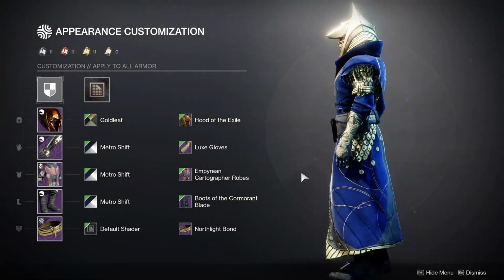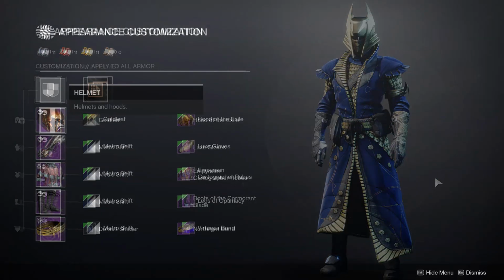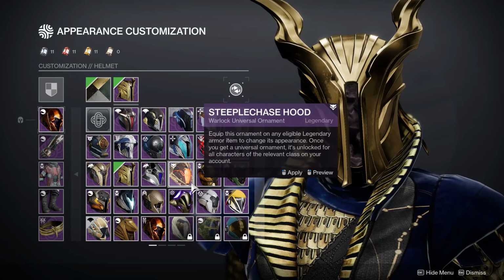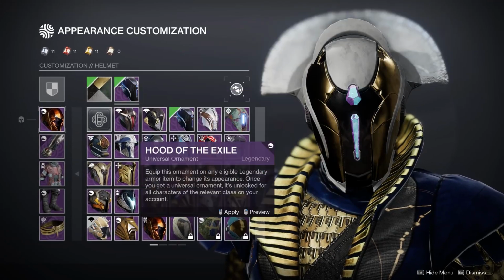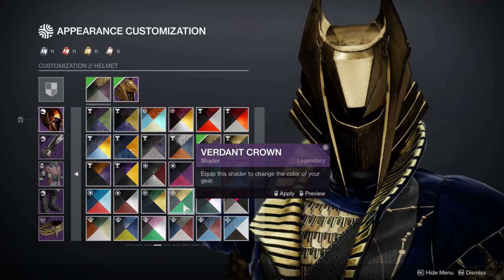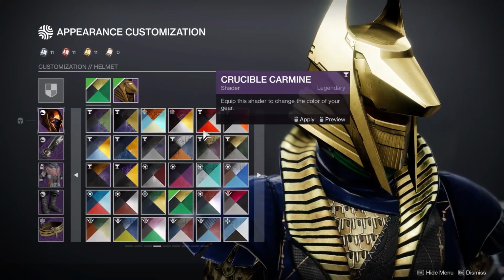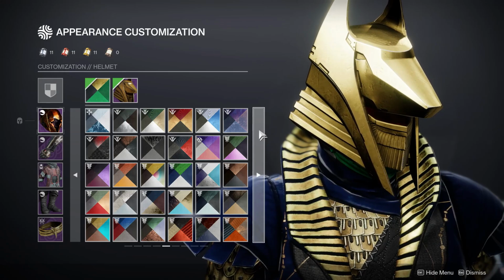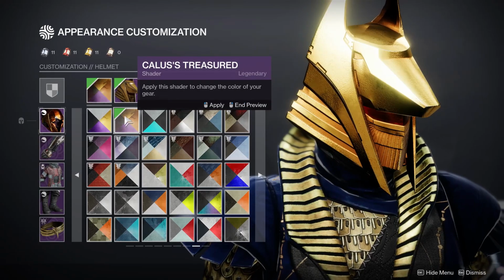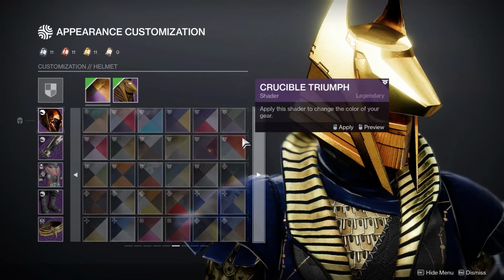The first set we have here's theme is based off of the blue of Metro Shift and then a lot of golds from Empyrean Cartographer robes, and then the Hood of the Exile, which was the previous season's Trials of the Nine, or Trials of Cyrus, sorry, armor. So it's not obtainable anymore, so if you don't have it, there's some other things that can work, like the Northlight helmet, but I really needed this helmet to match the gold of the Empyrean Cartographer robes because the gold on those doesn't change, so I found that Gold Leaf changes it to be almost precisely that.